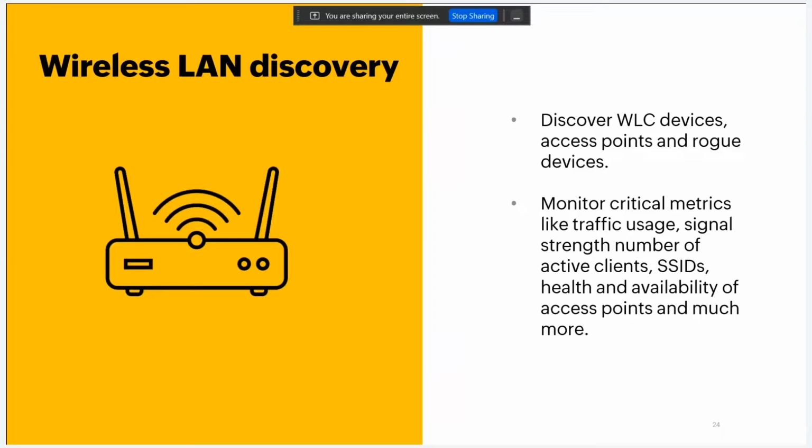All this is listed as rogue SSIDs and rogue devices. Detailed information on the health and availability of connected access points and active clients across your network will be made visible to the network admin. In addition to this, exclusive reports on WLCs can also be obtained.